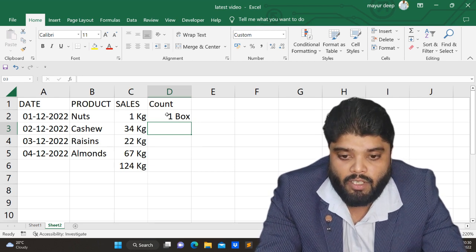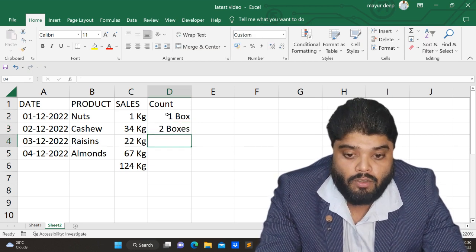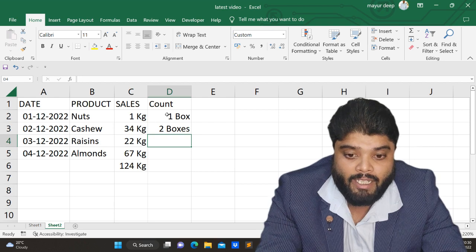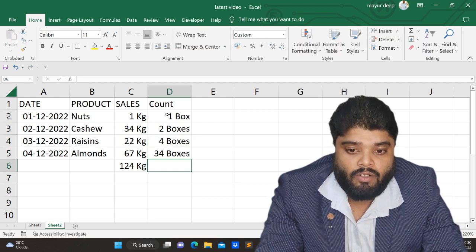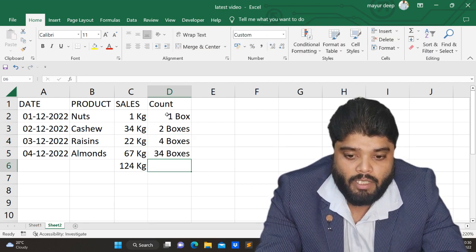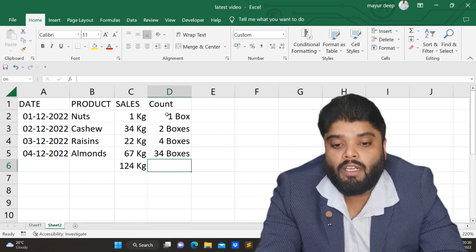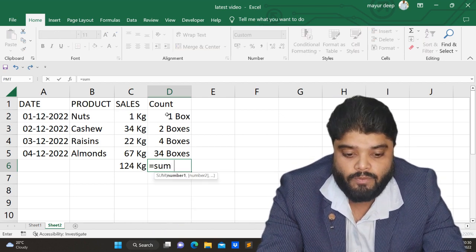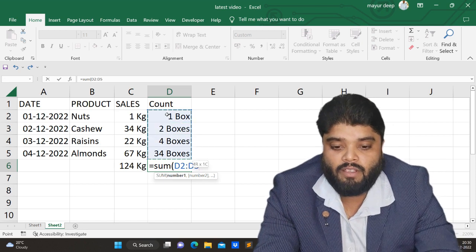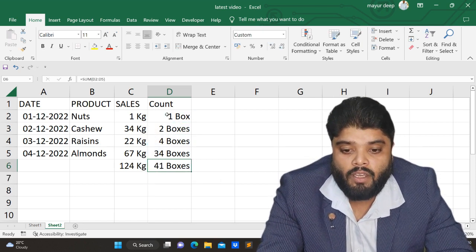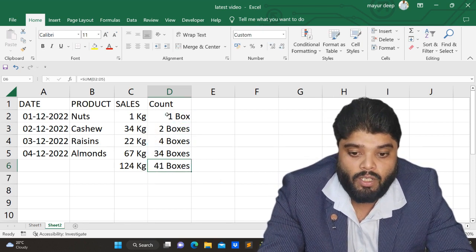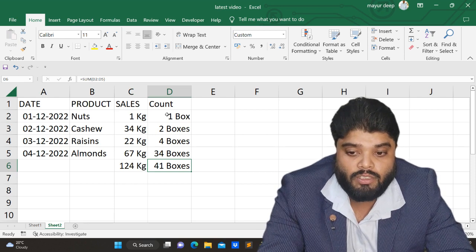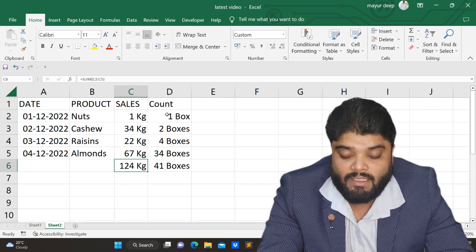Now again, if I type more than 1, like 2, then automatically it is taking boxes. Now type 4, and 34, and simultaneously if I want sum also, I just have to type my sum formula, and you can get the total count. What is the total count of boxes I have sold?